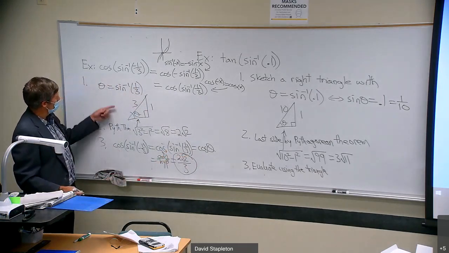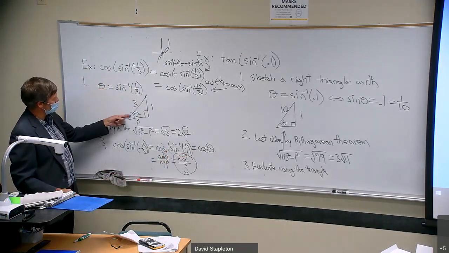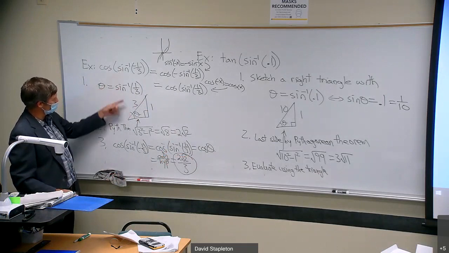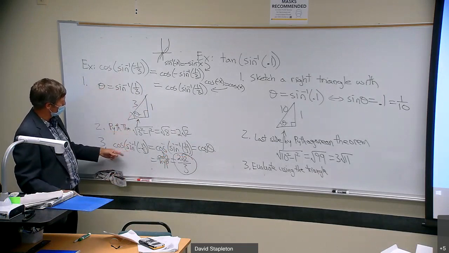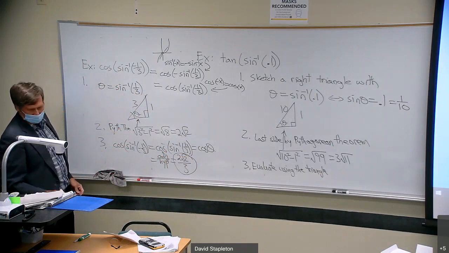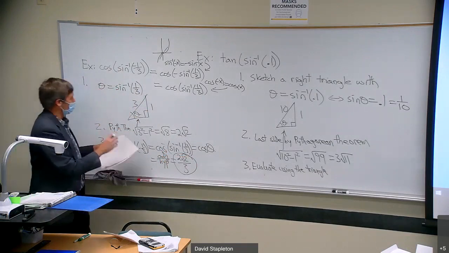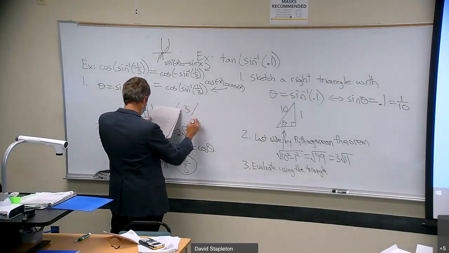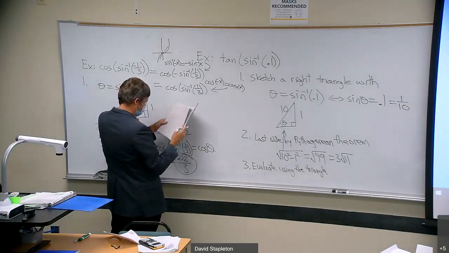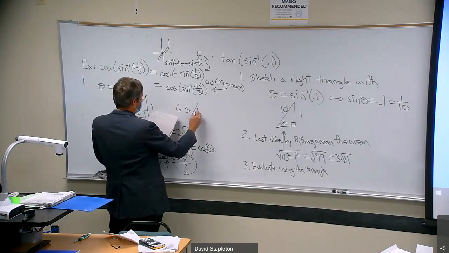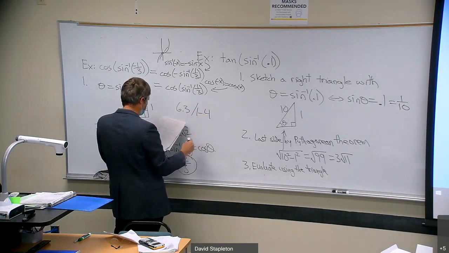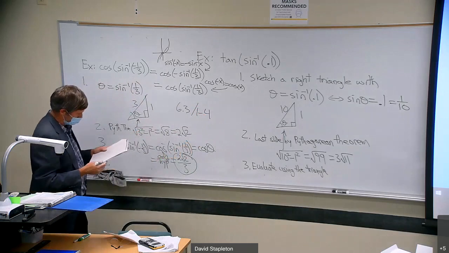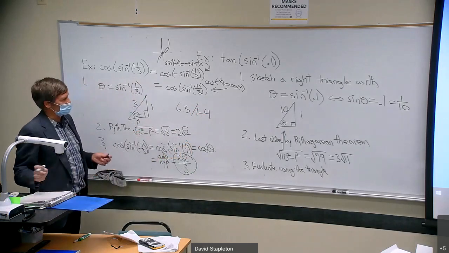You make theta the angle in a right triangle corresponding to this inverse trig function. Finish with the Pythagorean theorem. Evaluate it using the triangle. On the homework, try these. 6.3. Let's see. Put the 4 for right now, and we'll have to do the other order, inverse trig of trig functions, next time. Those would be good to practice for next time.